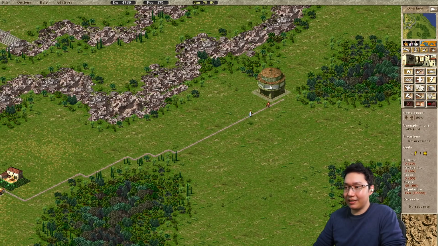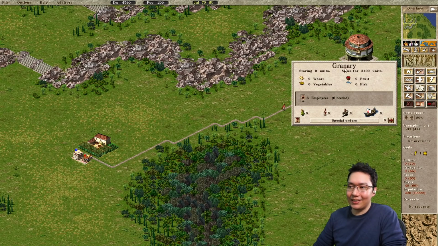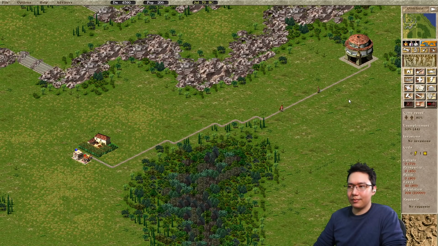You might be seeing some other new things as well, but it's fine. He's not gonna push it because granaries now default to not accepting. But let's say we go ahead and set this to accepting wheat. So he's gonna start traveling. Okay, interesting. Not really. Very simple, very basic.